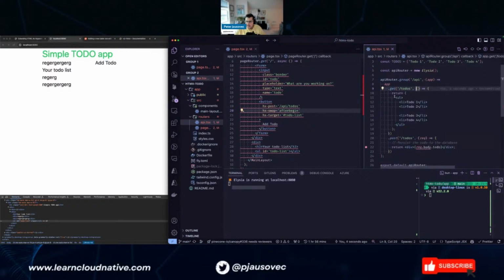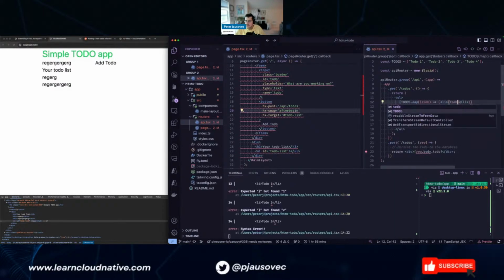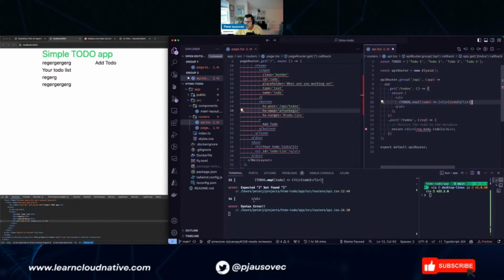So get will return all the elements, and then we can do map, right? So todos.map, todo list item todo, I think so. We can remove this one. What am I missing here?